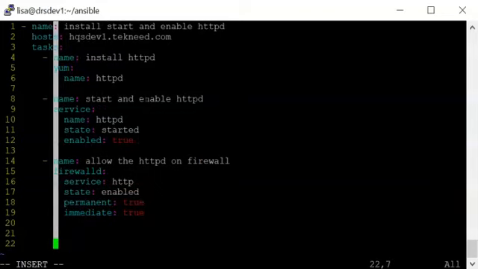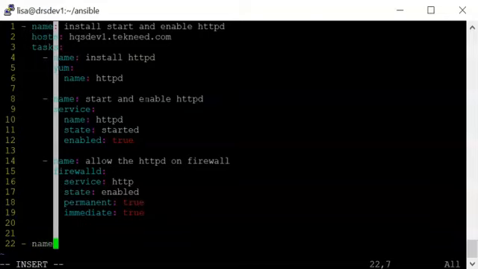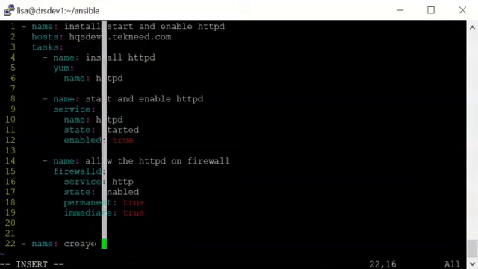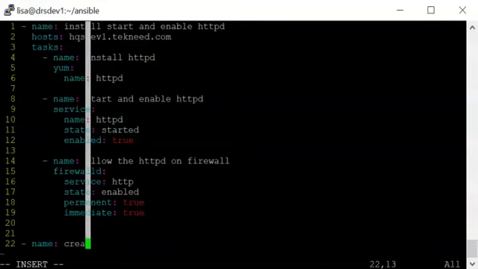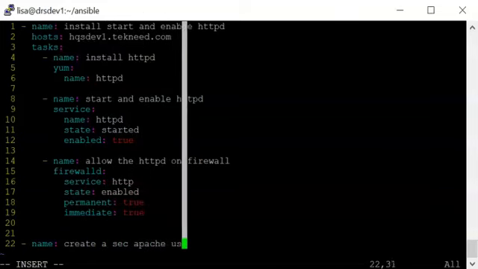So I'm going to give 2 spaces because this is the second play. If you wish, you can give a space, or you might not give a space, but I just want my playbook to be as neat as possible. So I'm going to be creating a secondary Apache user.